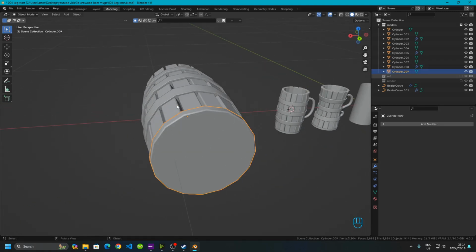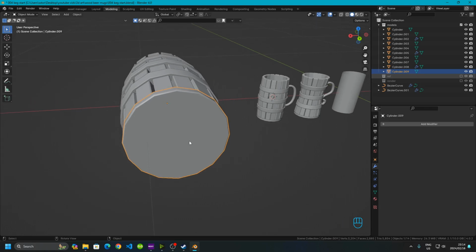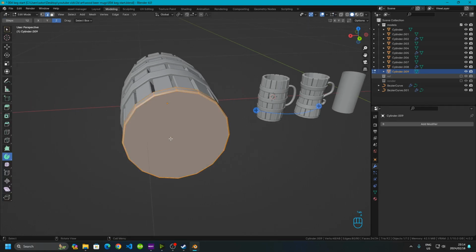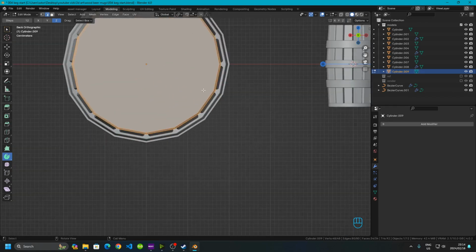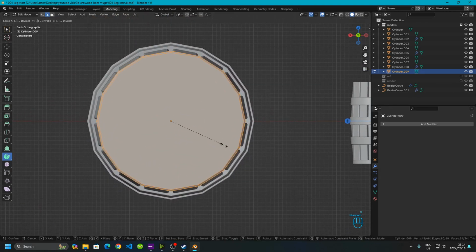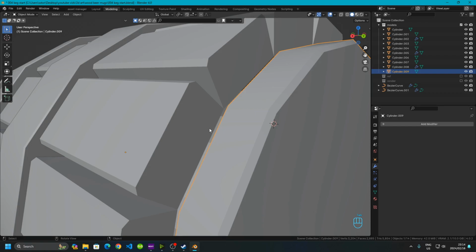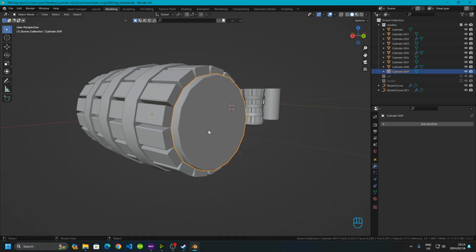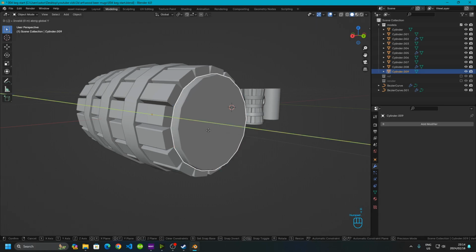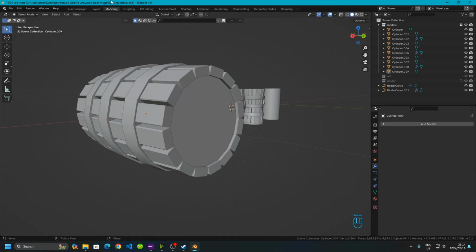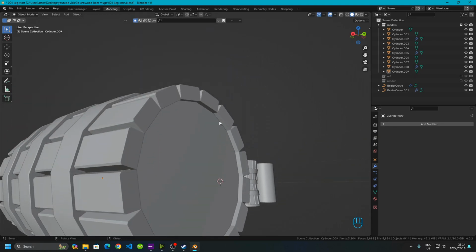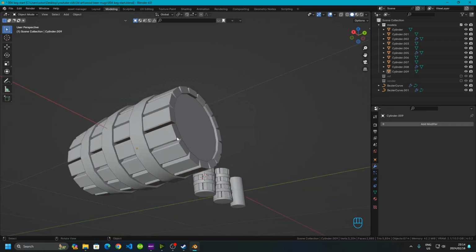We're going to go to the back of our beer keg. We're going to go into edit mode, select everything, and we want to scale it S .85, so 85% of the original size of the mesh. This should make it so it just clips neatly into the mesh without standing out too far. We're also going to move it in the y-axis by 4 centimeters in the negative direction, so it just moves it in and gives us a nice little lip.